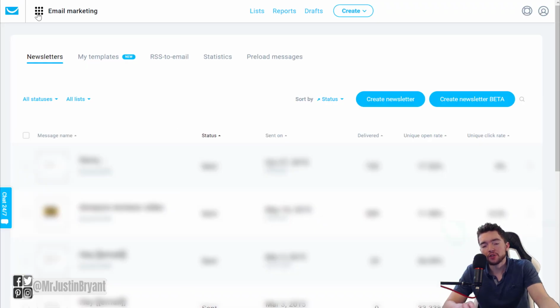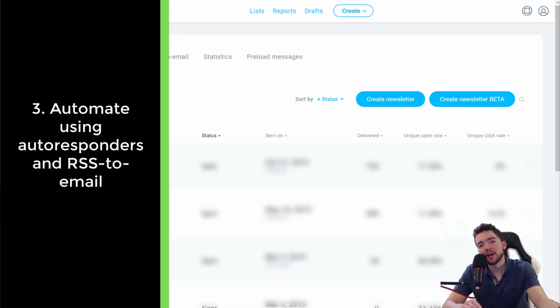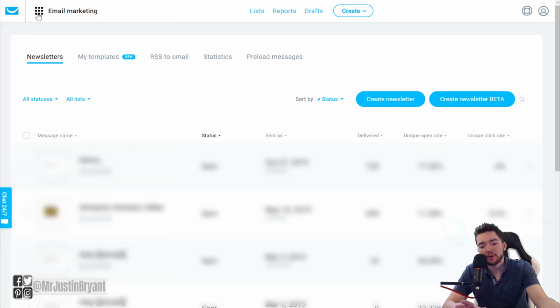So the third thing you might want to do is do a lot of automation. This way you're not having to compose a new email every single day. You especially want to compose emails maybe if you're doing some kind of special sale or something, but if you're just trying to get people in a funnel, which is basically where they subscribe and they go through a series of autoresponder messages to hopefully buy something, then you can do autoresponders where you will have emails sent to them on specific days of the week or specific days within when they subscribed.